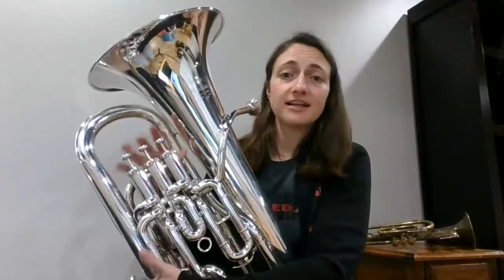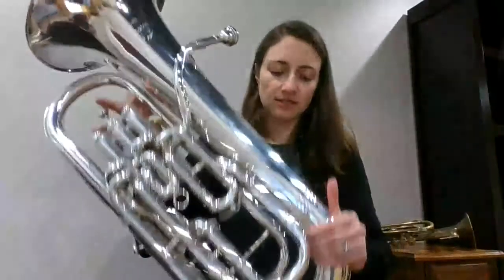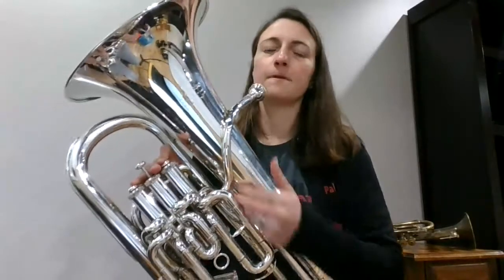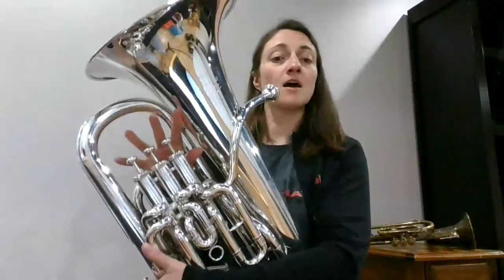Now we've already done the B flat, so let's go to the C. One and three. First and third fingers down. Make sure we're sitting up nice and tall. Baritones, that your baritone is resting right on your lap. We want to make sure it comes right to your mouth. All right. Tubas, remember, sit on something or just have it so that the mouthpiece is going right to your mouth. Awesome. All right, guys, here we go.